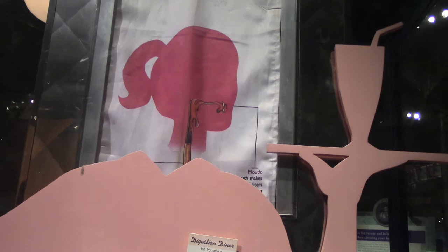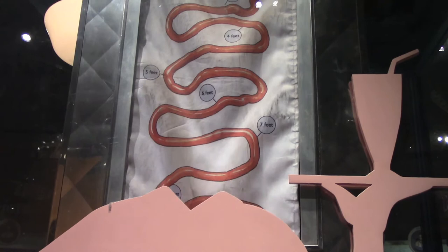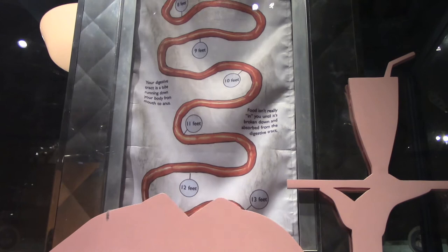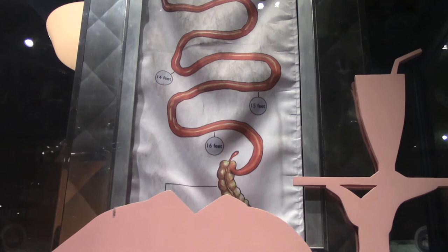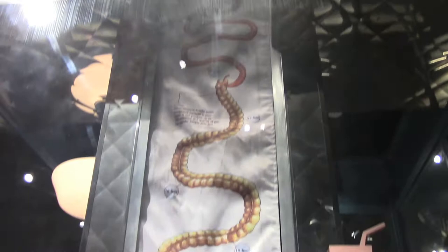Gertie — Food's Long Journey. This is where it gets fun. It shows how long the digestive system really is. There's the mouth, then the esophagus, the stomach, now it comes to the intestines — counting all the way through — and then we get into the large intestine, reaching 21 feet total. That is insane. It's pretty amazing that we have 21 feet in our body just for the digestive tract. Looks like one big long noodle.